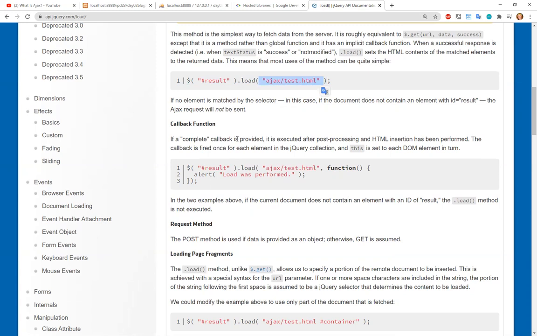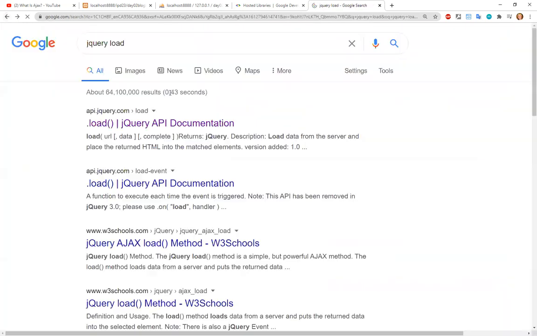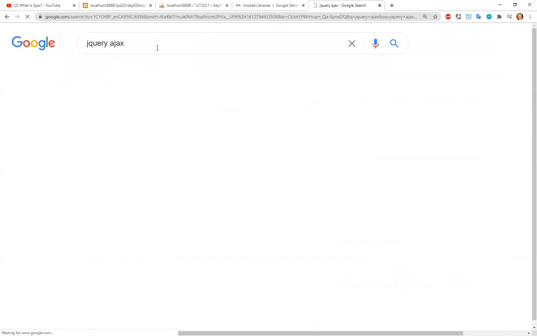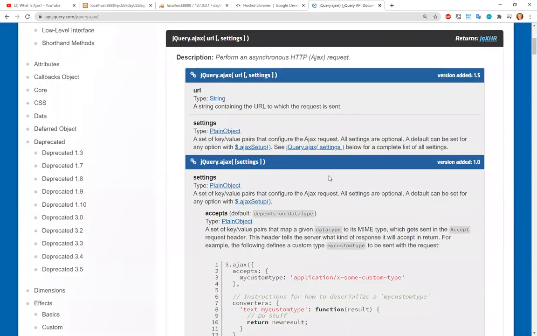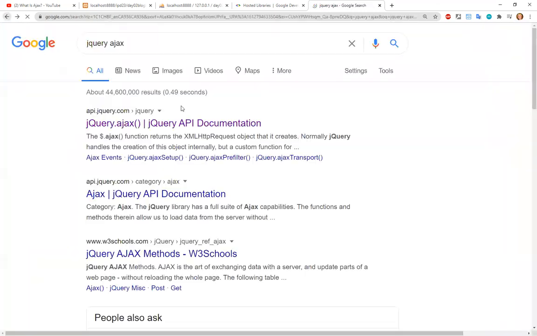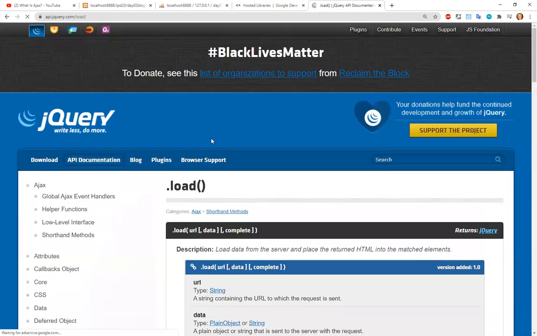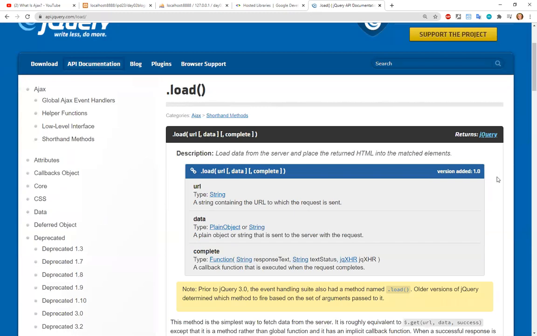Now there is the actual .ajax, there's .get, .post, right? This is one that we will use sometime next week, once we get to APIs, but we'll get to that. For now, we're just going to do the simplest thing ever in terms of Ajax. We're going to use jQuery load. Okay, so how do we do that?